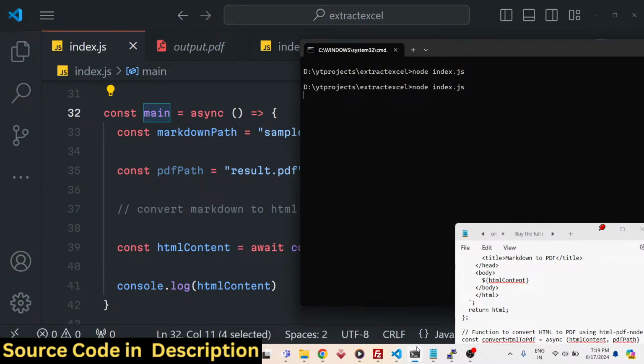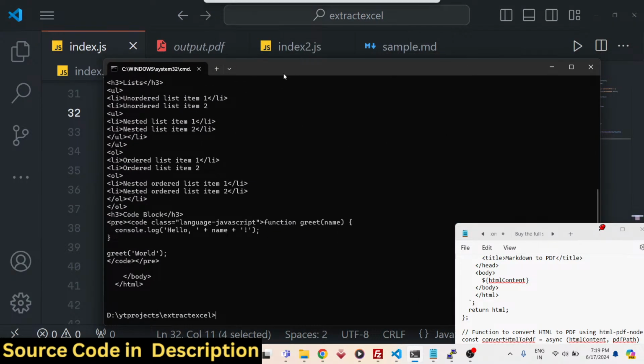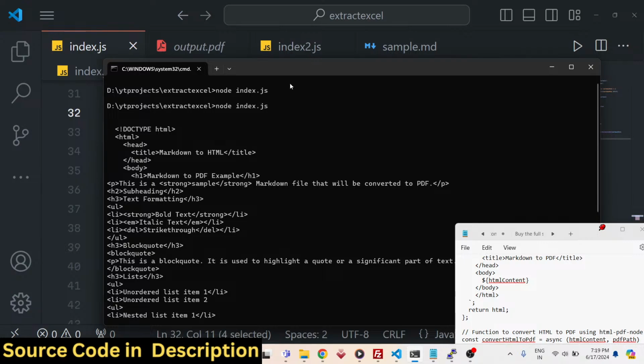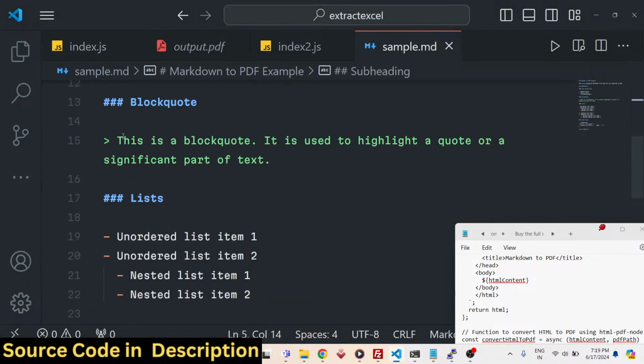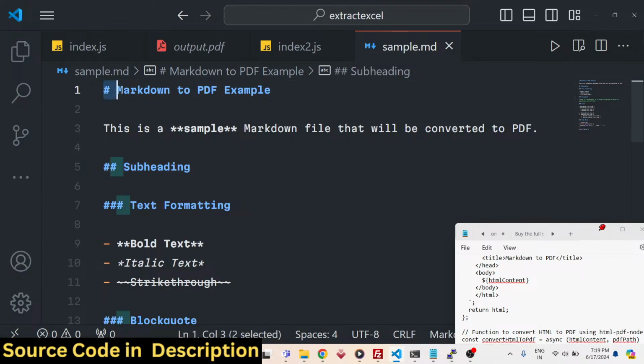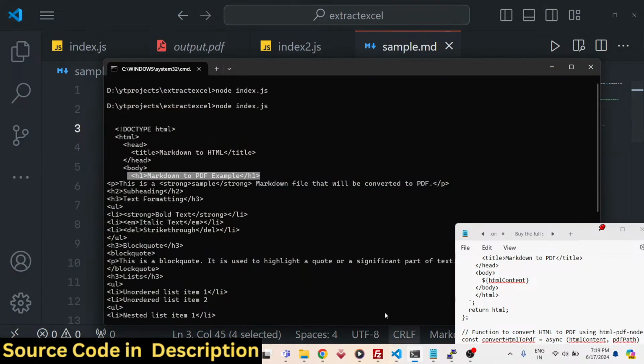So now once again do this. You will see it converts your Markdown file. You can see that this is converted to paragraph. This is converted to heading H1 tag. So all these things are parsed right here using the remarkable library. This is the Markdown file that you see right here, and it is converted to HTML right here.